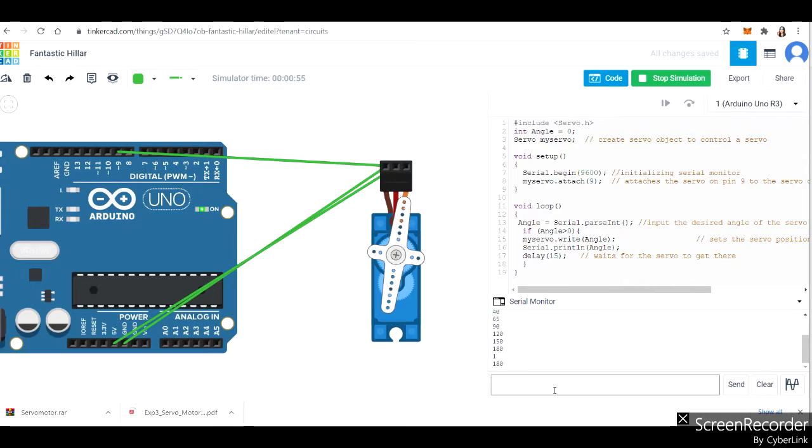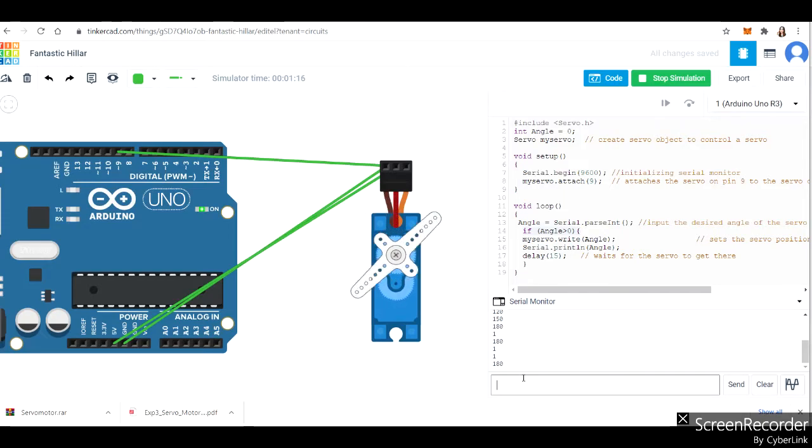So why didn't we input 0? As you can see here in the code, 0 cannot be encoded in the serial monitor because we'll be starting with 1. A 0-degree angle is not valid for this code. Our if statement provides a condition wherein the angle is greater than 0. So only values between 1 and 180 are valid.